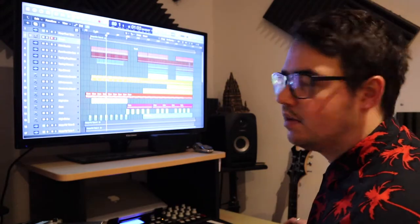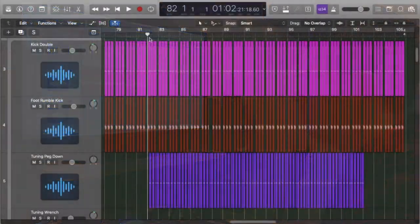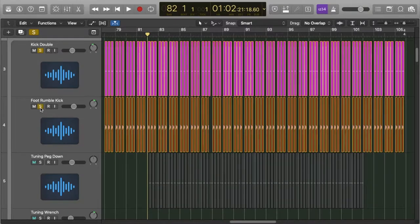Just to break it down a little bit, let me zoom in here. What I've got here are the drums that went into the piece. I have two kick drums. Those drums were actually created from Niamh hitting the harp itself and from pushing the foot of the harp to the floor. And the kick drums on their own sound like this.